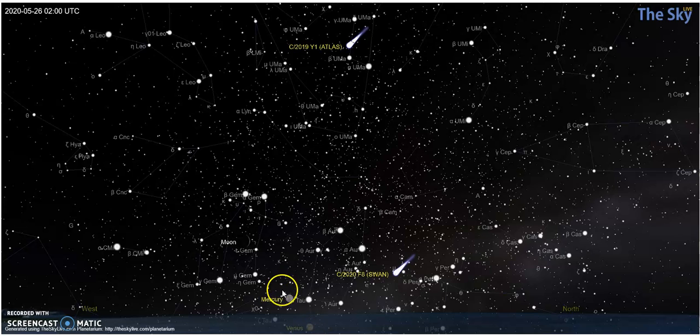At 10 o'clock, Venus is now gone but Mercury is still there — if you can identify Mercury, he's still there. Here are the twins of Gemini and the sliver of the moon, here is Perseus, and there's the W crown of Cassiopeia. Do you see that? That's the band of the Milky Way. Here's our wheel star Polaris in the little bear, and here is the big bear. Y1 is still caught in the middle of the big bear, and here is Swan.